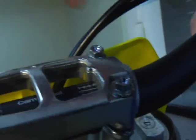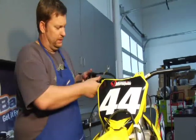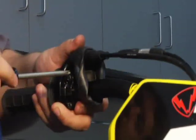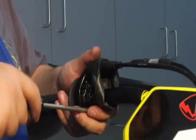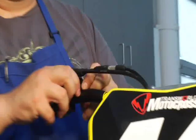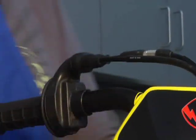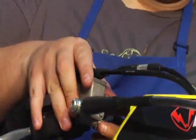Basically start tightening everything down from there. I've got it all snug. Now I'm going to start putting the controls on. When you're putting your throttle on, be careful — don't jam it all the way to the end of the bar. What I like to do, what I did on Tim Ferry's bike, is jam it all the way in and then simply pull it back a little bit. That way it won't get stuck while you turn the throttle. A lot of bikes come with a spacer here between the stock front brake master cylinder and the throttle. A lot of people throw it out — I say run it though. It's there to keep your brake from jamming into your throttle.